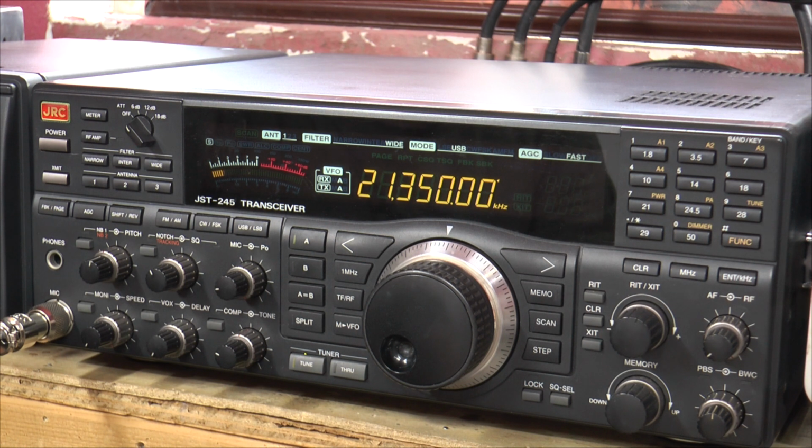JST 245, Japan Radio Company Corporation, from about 1995, and it had a lot of competition back then with the other companies, you know, 1000MP and 756 Pro, all that kind of stuff. So I think they got their butts kicked pretty good on advertising in the U.S., but they did well elsewhere, and they have a very good name for themselves. So that's the rig. Hope maybe this steers you into maybe purchasing one.